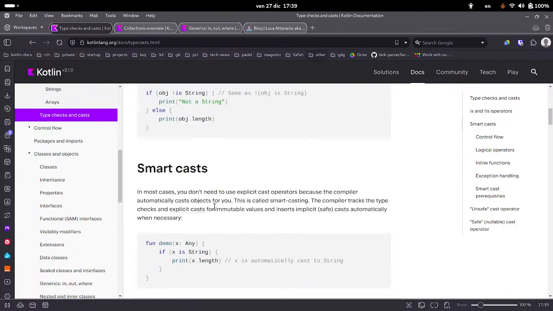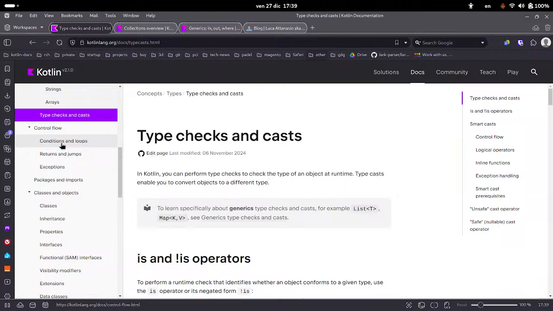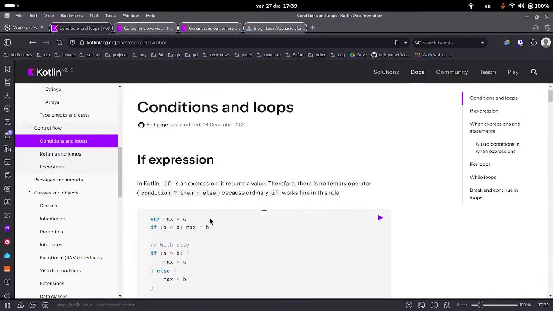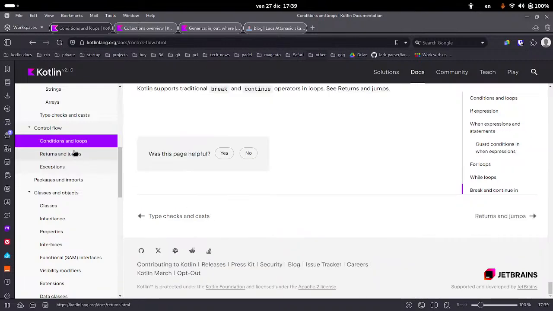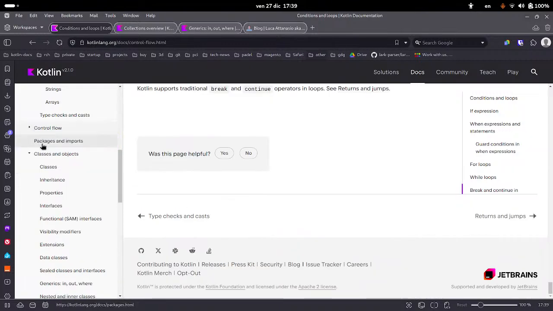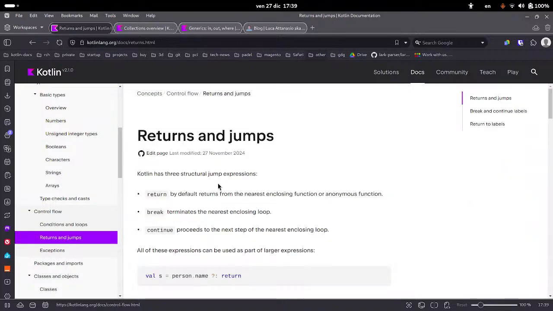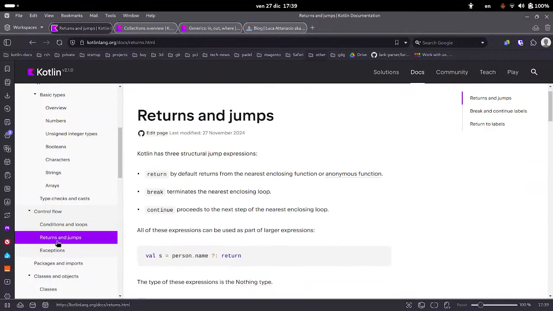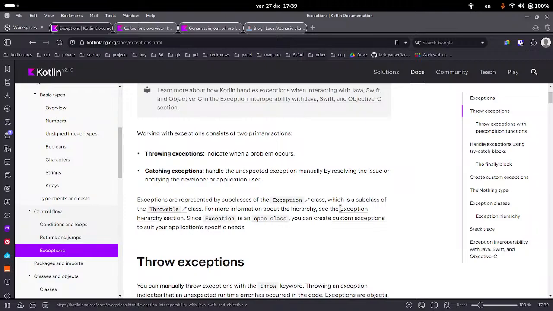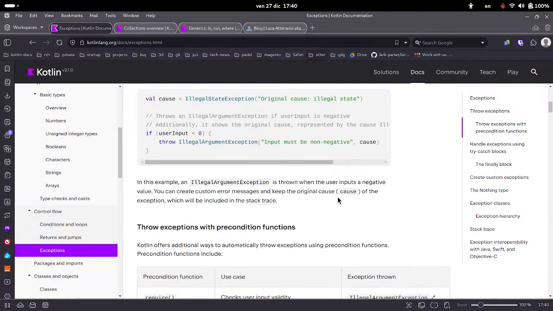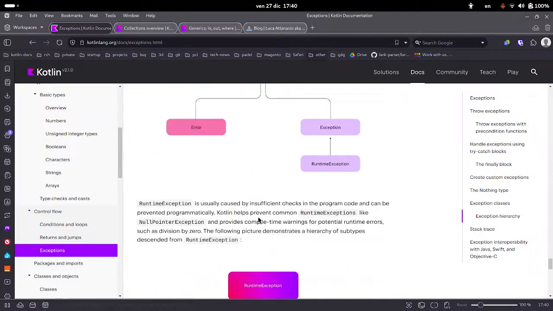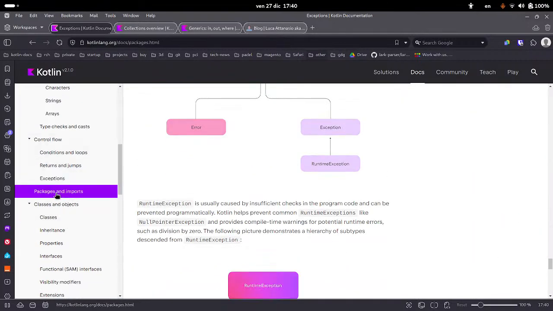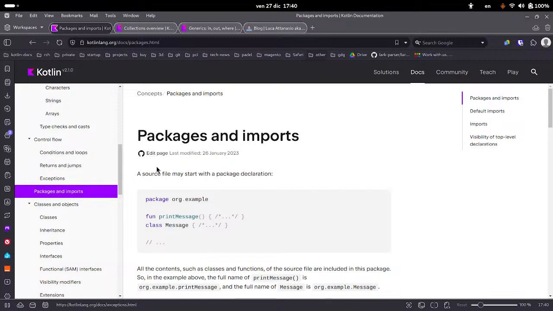And even though it's short, I think it's better. And then we'll see if conditions, control flow, like if conditions, returns and jumps, break, continue, exceptions, and so on. Yeah, exceptions is quite long. So I prefer to close this one.